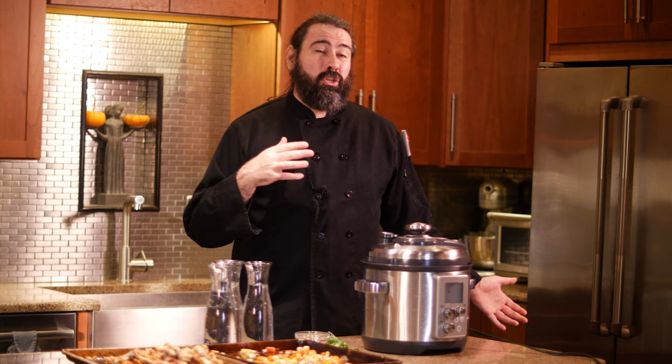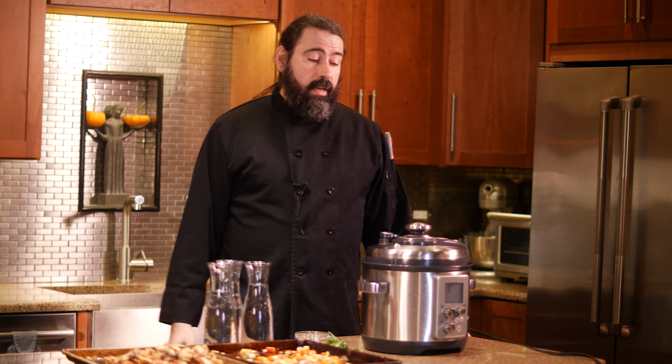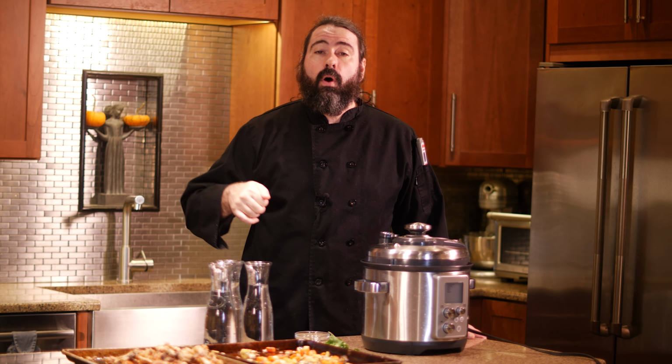That's low on a gas stove, maybe like 2 or 3 on your electric stove or on your induction, and let that cook for a very, very long time. You're going to want to let it go. I sometimes let these go overnight, and they can cook overnight. And then if it starts to reduce down too much and the bones are starting to become exposed, you need to add water to that.